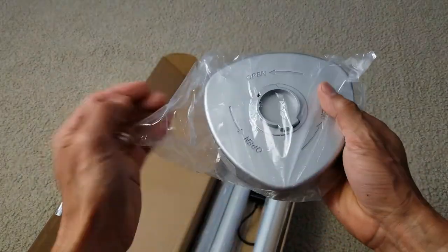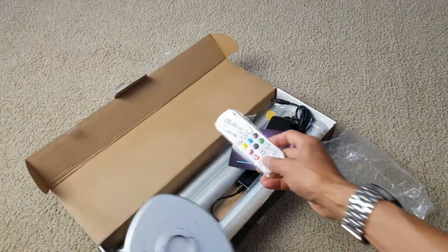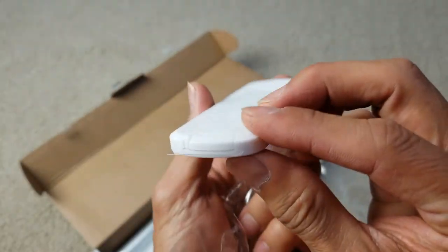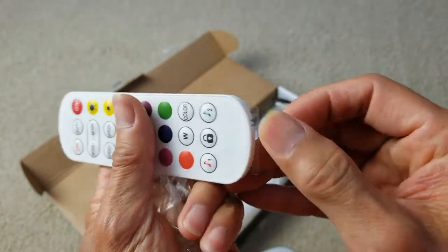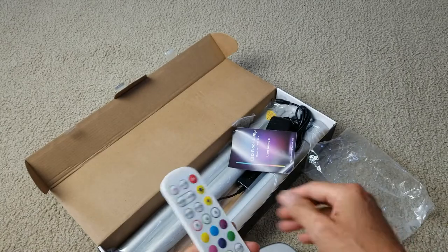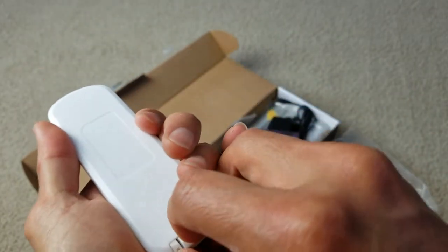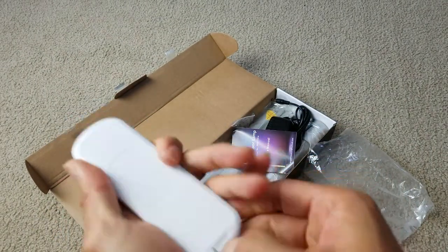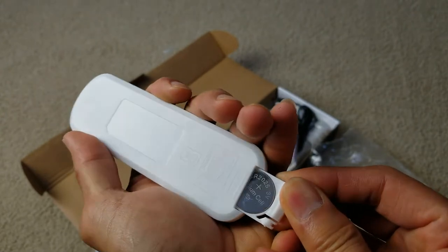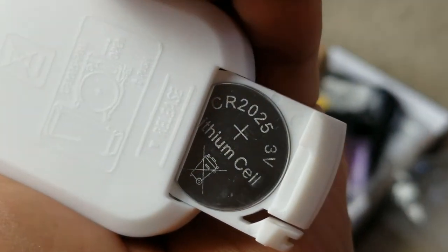So this is the base. It is weighted. And it comes with the remote control. Be sure to pull out this plastic clear tab so your remote could work. Let's see what kind of battery this one is. So this one is the CR2025 3-volt.